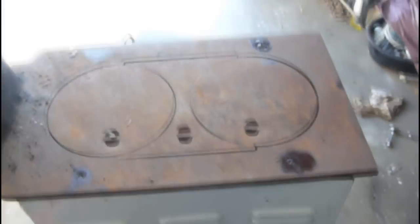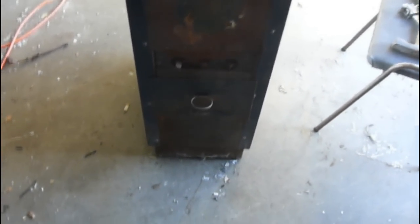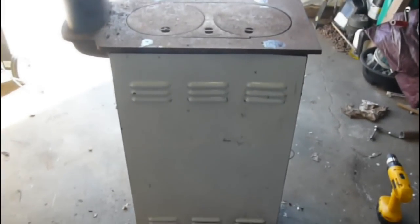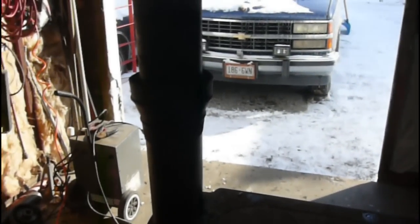Hopefully this puppy will throw out the heat I need — I gotta imagine it will, especially with the front off. I might put the thing on; I'll have to see. I might even take these sidewalls off as well and just leave it as the cast iron — that's probably what I'll do. It'll look ugly as hell but it'll throw the heat. Then I've got a little squirrel fan that I can attach and throw the heat this way.